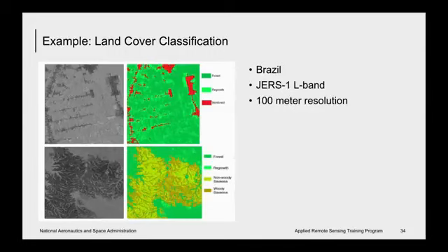And the image on the top right is a resulting classification delineating forest, regrowth, and non-forest. The bottom left is a different example. It shows part of a savanna region in the Amazon. These savannas are characterized by short woody vegetation as well as non-woody savannas, so there's grassland or very short grasses. You can see these different tones on the bottom left image, and the resulting classification shows that there is non-woody savanna, which are the darker tones, and areas where there's woody savanna are the slightly lighter tones.